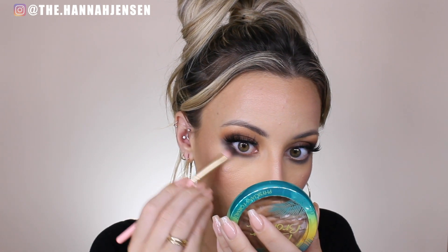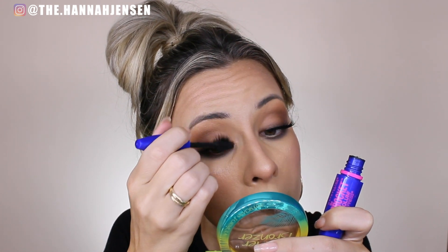After I lay down that blue, I'm going back in with a little bit of that dark brown to deepen the lower lashes a little bit more. After I finish the lower lash line, she's looking smoky — I like that it's not a lot of color, just a subtle pop of blue. I'm going in with the Maybelline Rocket Volume Mascara, giving those false lashes a little coat to blend my natural lashes with the fake ones. I'm also putting some mascara on my lower lashes as well.